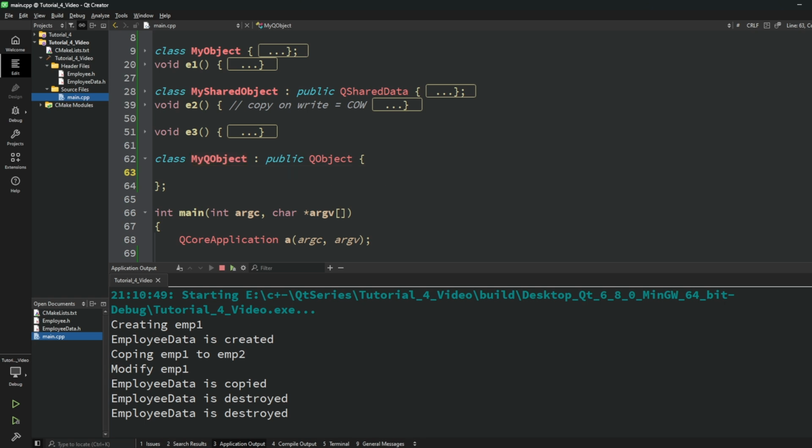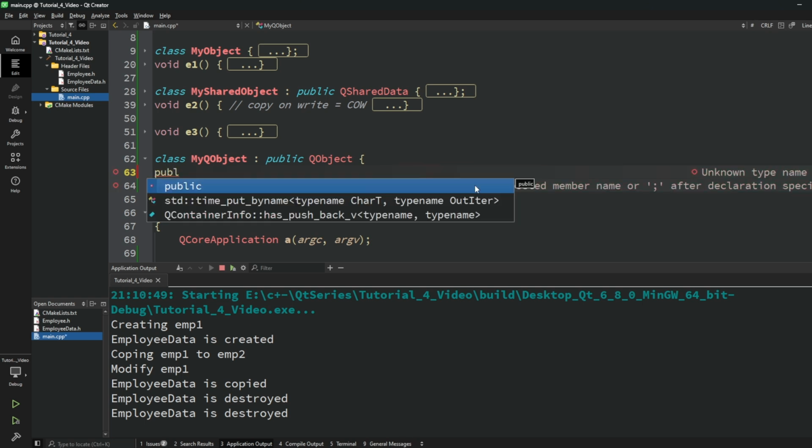But why do we use it, if it does not give us garbage collection? The thing is, raw pointers after deletion become dangling ones. So after deletion, we want it to be nullptr, and QPointer just helps us with doing this. Let me show you an example, and you will understand what I mean.